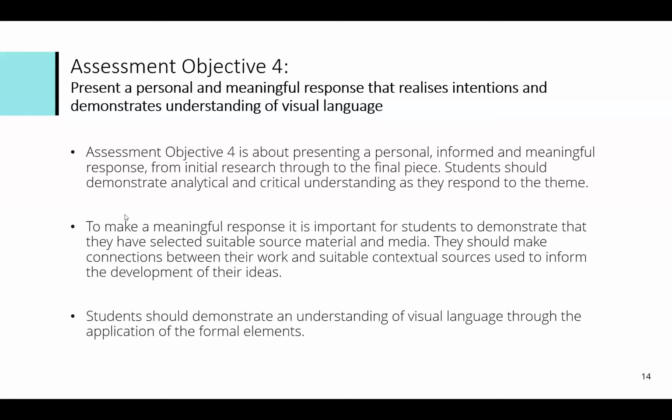To make a meaningful response, it is important for students to demonstrate that they have selected suitable source material and media. They should make connections between their work and suitable contextual sources used to inform the development of their ideas. And students should also demonstrate an understanding of visual language through the application of the formal elements.